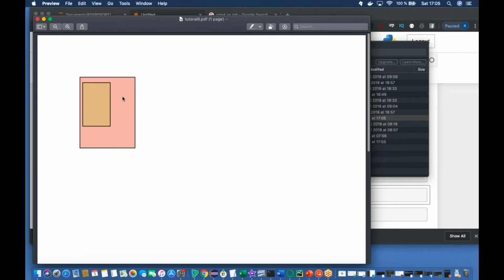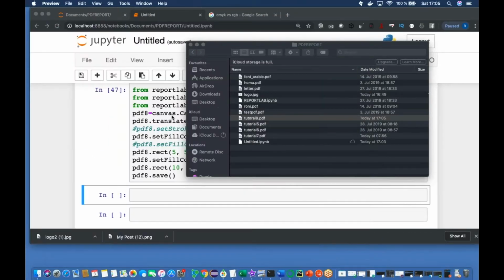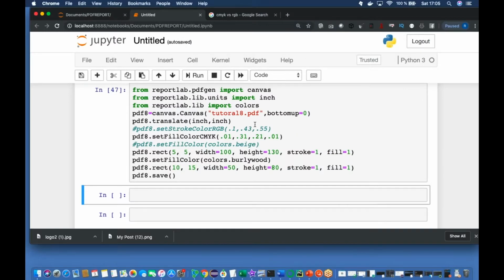Okay, now you see this is magenta, so it changed. So this is how it is; it depends on your printer. RGB is commonly used everywhere, and if you want to use CMYK, your printer should be capable of handling CMYK color. You definitely need printer support that works with CMYK, or else there is no point in using it.